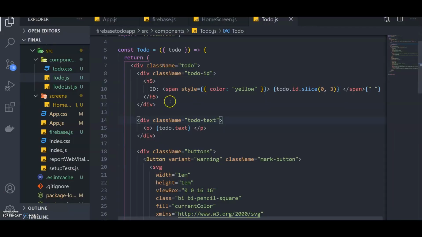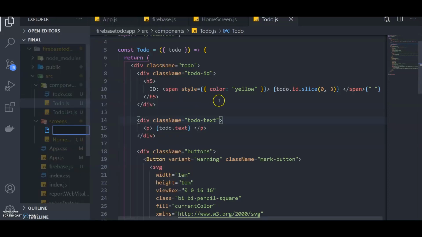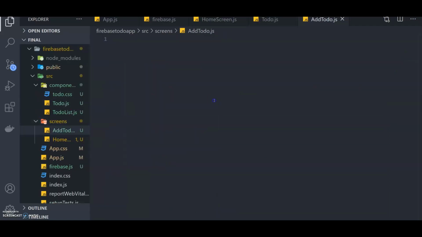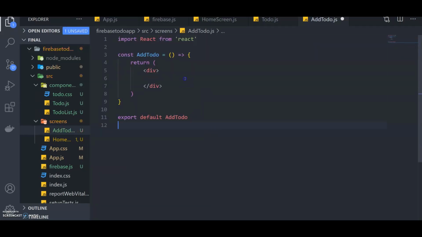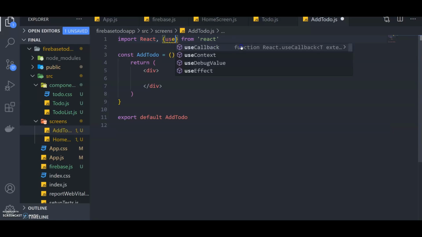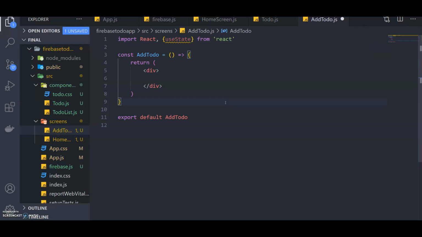So let's go to our screens and I'm going to add a file in there called addtodo.js. Then inside here I'll do the RACFE for a function component, and we're going to need useState for this one. We're going to use that to store the new to-do that is going to be added to the database.